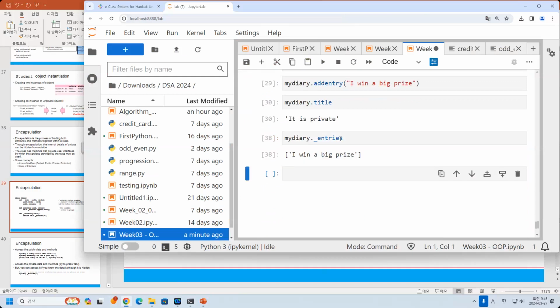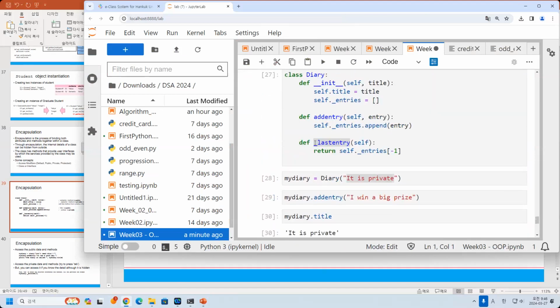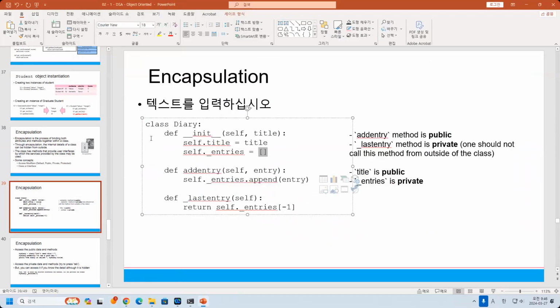So if you are the creator of this class, of course, you can access it, but it is not for public. It is only for you who know the class and for you who create this class, because you know what is the data member name. So this kind of details will be encapsulated. So we call it encapsulated. Only the class can access this method. Only this class can access this data.